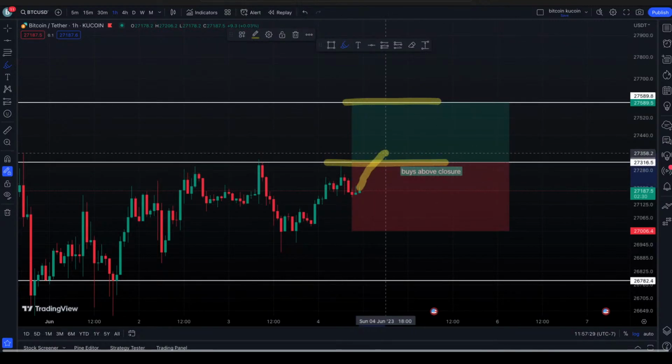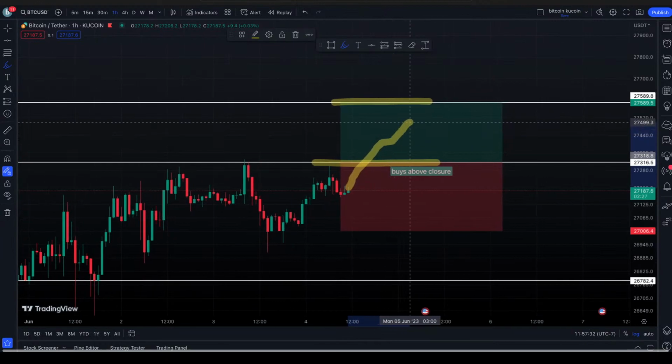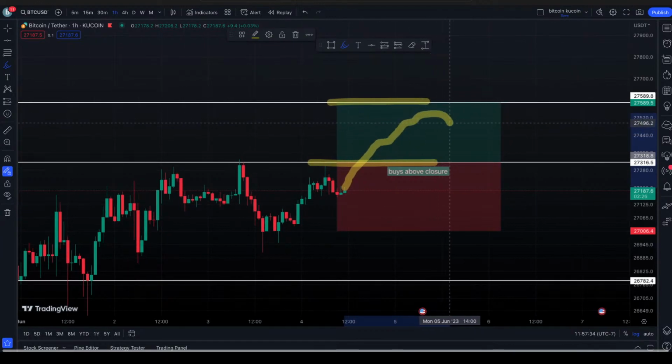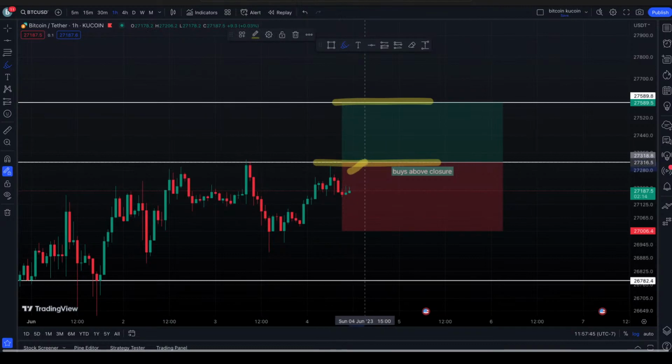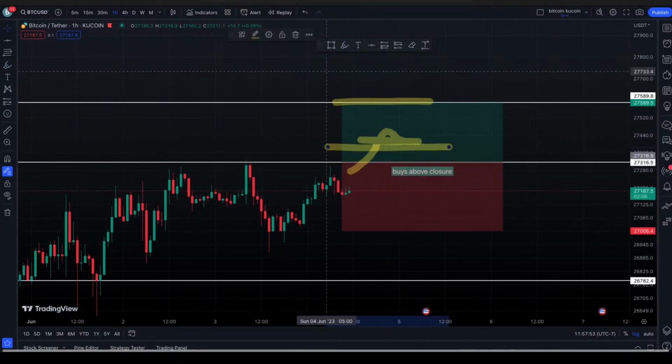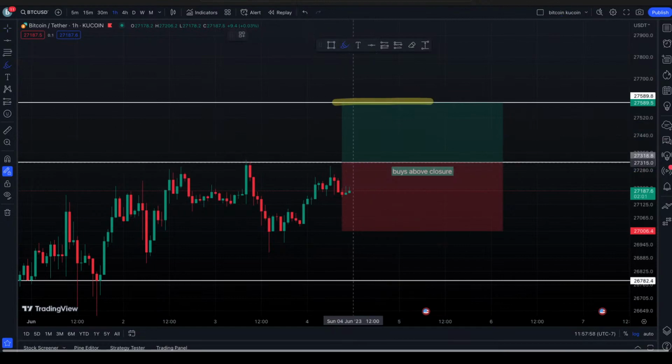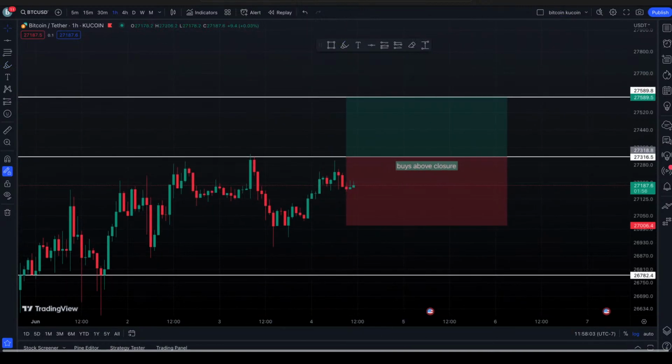Let's say it goes up, boom, you're in the trade, you're in profit, $1,000, but it never hits that line and it comes back down and hits this bottom line. You just lost all that profit. So the objective is, once you start getting into profit, if it starts to come down a little bit, either get out of your trade or manage it by bringing your stop loss up, meaning it can't go any lower than a certain point before you get out of the trade with profit. These are terms you're going to have to learn. Eventually you'll learn it, but I'm just going over it quickly so next time it sounds familiar.